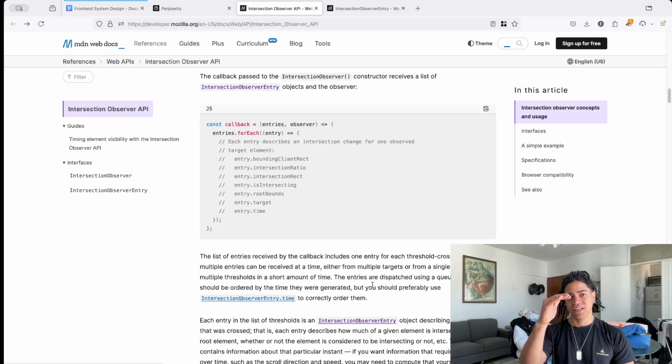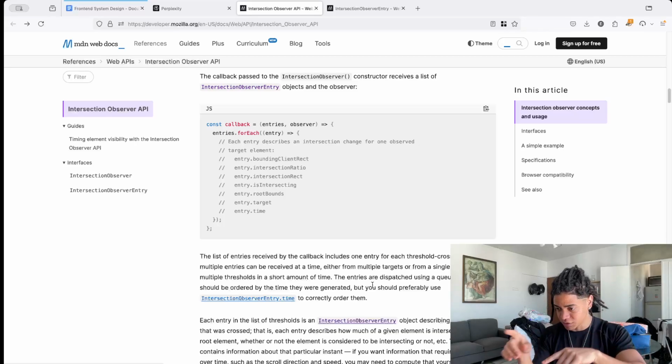It's like, hey, I'm receiving this entry when that happened, which is a great thing. So now the browser is handling this in a particular queue. When it detects that, it will run the callback and notify you with this entry.